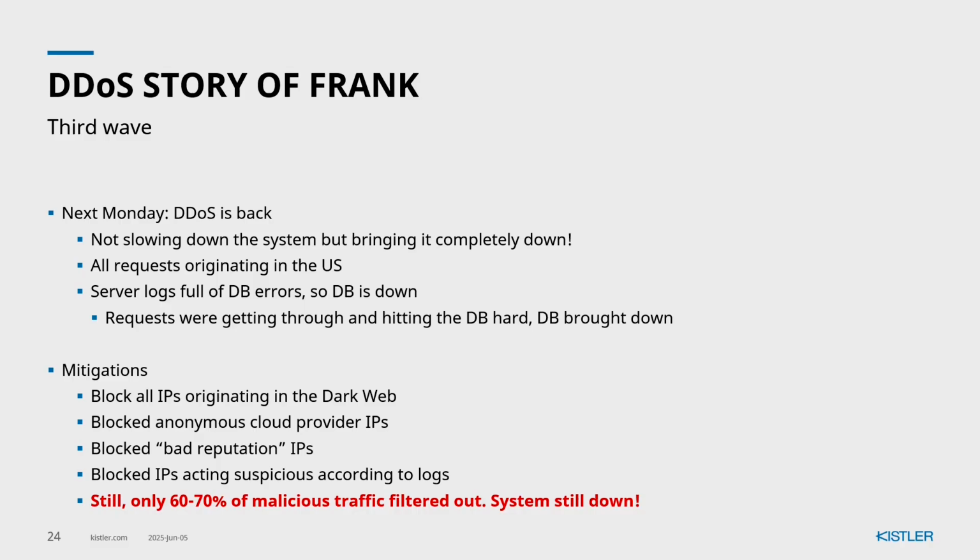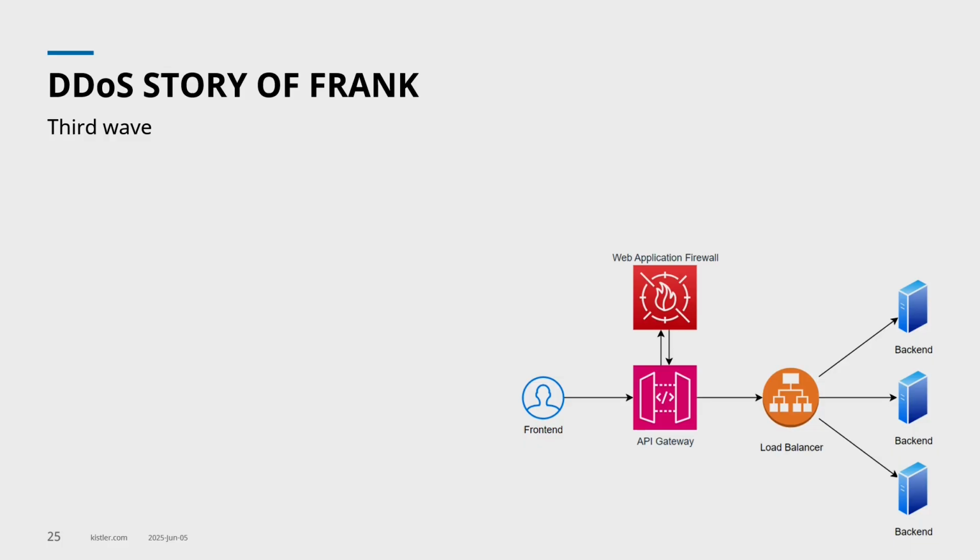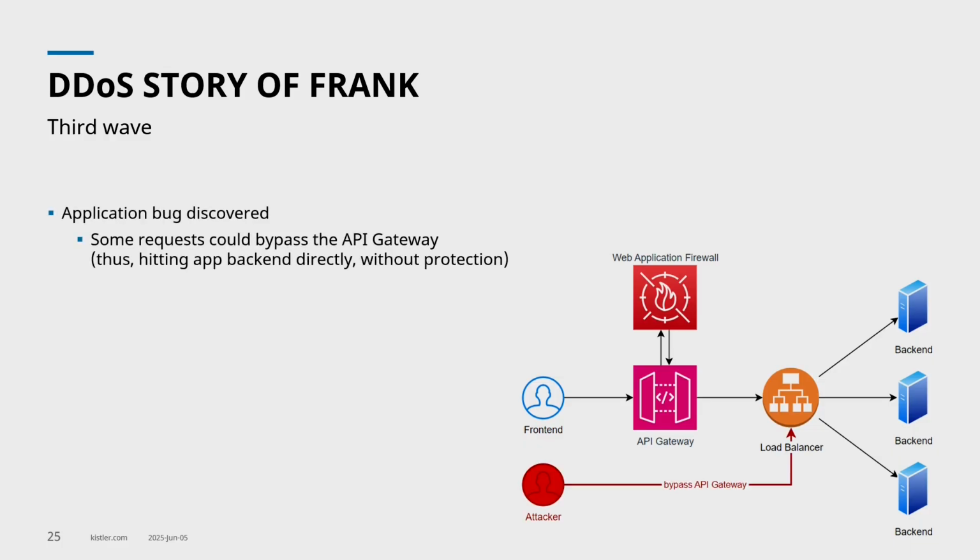And what happened is that he had to look at the architecture of the application. Very, very much simplified, the API gateway cooperated with the web application firewall for protection, and after that the load balancer got this traffic. But he found out that there was a bug in the system which allowed bypassing this API gateway, and with it also the web application firewall. As soon as he fixed this extra path, which normally can be done with origin cloaking, like reducing the attack surface by not allowing bypass, or even introducing some security groups so that the load balancer only takes traffic from the API gateway, this is what solved it for him.